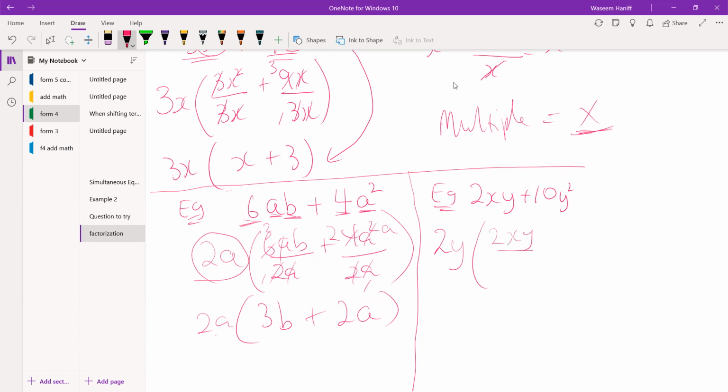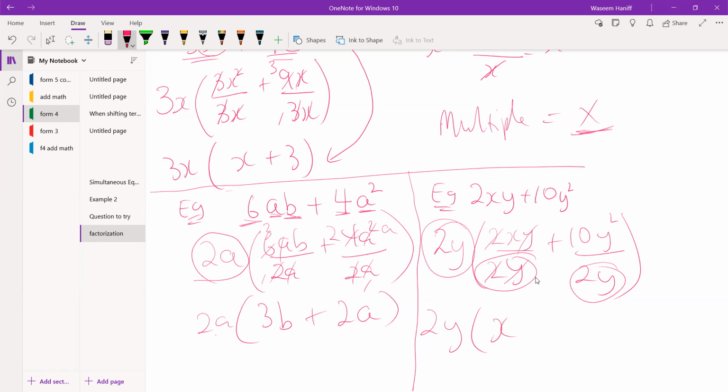So you said 2xy divided by 2y, and 10y squared divided by 2y. Point to note here: some people just forget to divide by the factor. Whatever the factor is here, you need to divide by that here and here. The same factor dividing both terms, right? Good. Now you cross off your 2 and your y's. 2 into 2 is 1, you'll get x. And then 2 into 10 is 5, and y, you cross off one of the y's. So you will remain with 5y. Not bad at all.